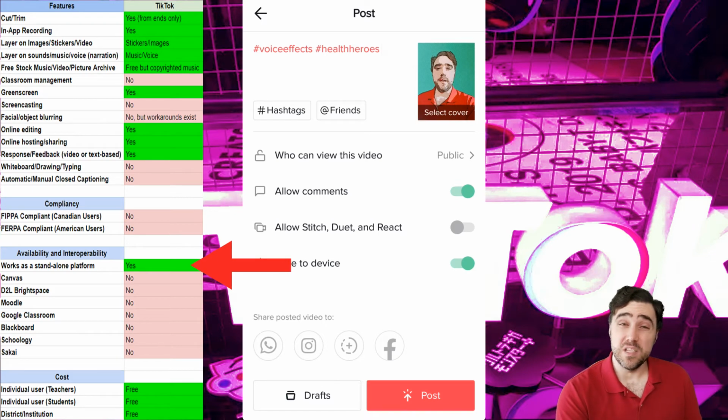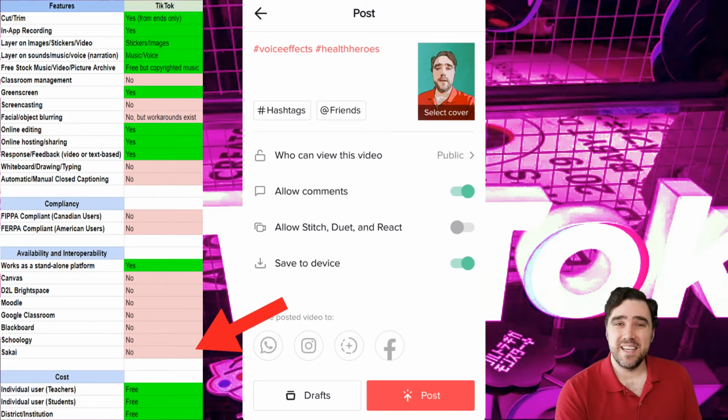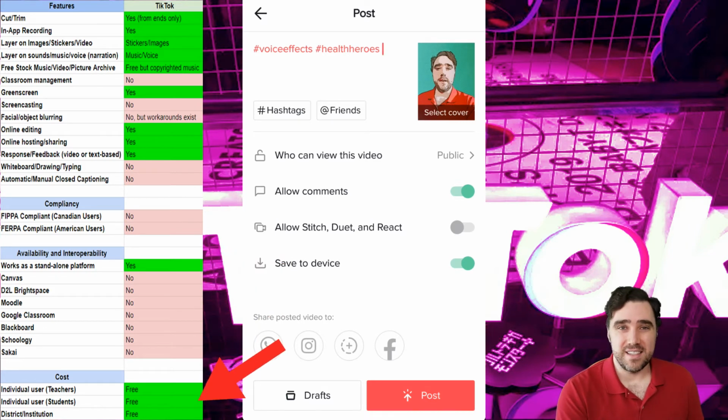But overall, it is becoming a really key tool in education and something that we really need to keep track of. The last thing, of course, is cost. And TikTok is free. It's freely available. It does have ads within the app that you might see once in a while. It has sponsored content. But as always, I just want to encourage you and all of your colleagues, all of your students, to really be conscious about data collection, because there's no such thing as free.